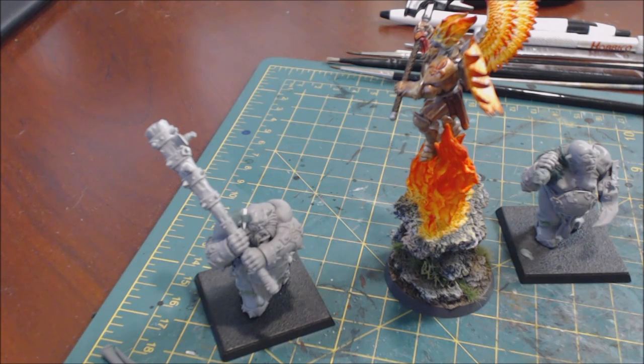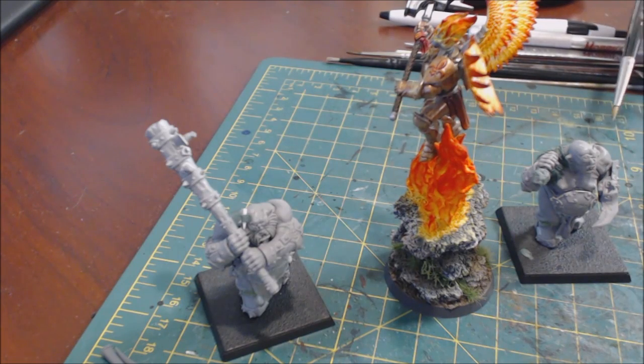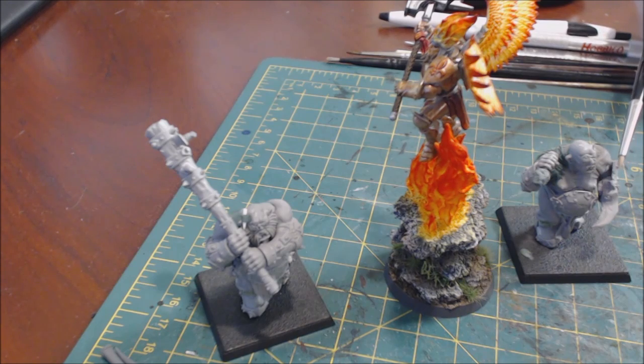If you go back and look at that image from the Age of Sigmar book at the beginning, you'll see there are actually two different types of flaming creatures in that fight - obviously you have Grimnir, and then the big Vulcatrix or whatever. They're actually different if you look closely. Grimnir has an inner flame like an inner heat coming out of the center of his chest that's white hot, but his head is also on fire. He's actually highlighted fairly traditionally - the tops of his head and muscles are lighter than the bottom.